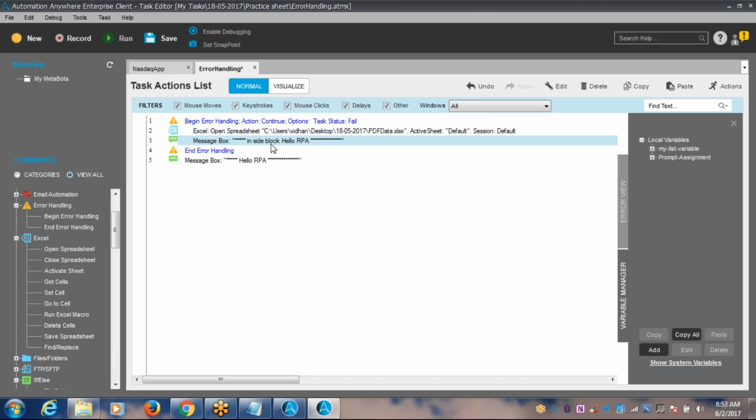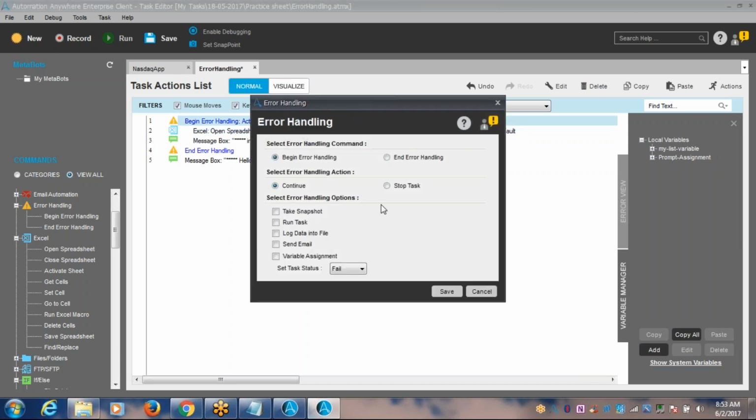Right, it is not that 50 lines are going to be in one block. Correct, so that is the point. You need to decide what are the things you need to put in a block. Suppose I am opening an Excel sheet and that got an error. So what is related to the Excel sheet? Dependencies of this Excel sheet will be in the block. Non-dependencies will be outside the block. That's it.